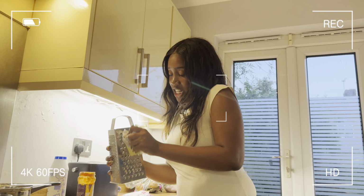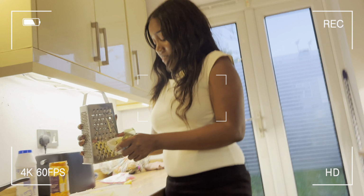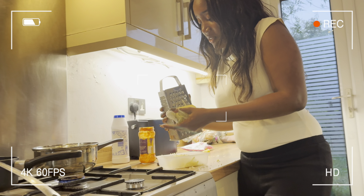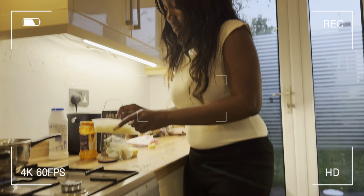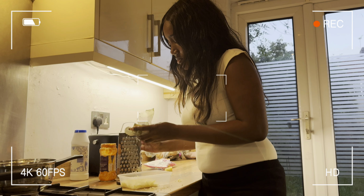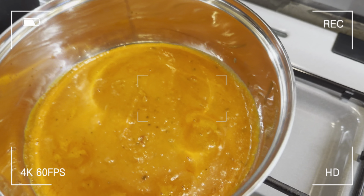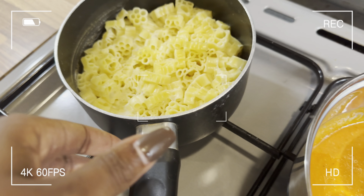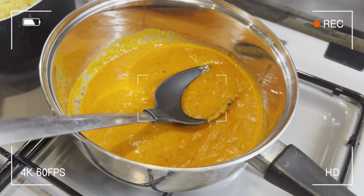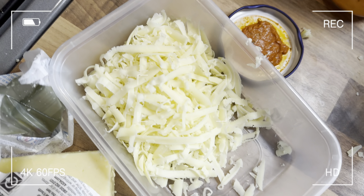So we're just grating the cheese. We're gonna grate that so we can sprinkle it on our sauce with the pasta. Making a little bit of a mess here, but I'm so hungry, I just wanna eat. I think we need a bit more. It's been heating for a few minutes. And then we're just gonna mix the pasta in there. And then this is the cheese. I made a bit of a mess in this area. It is fine.